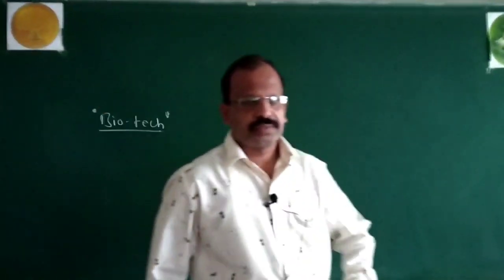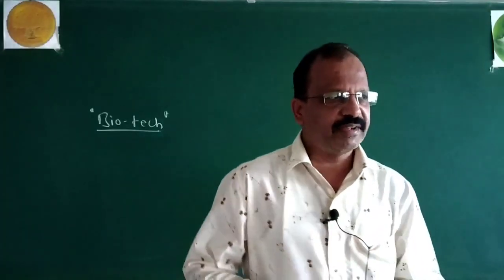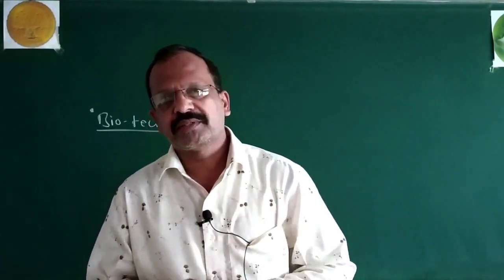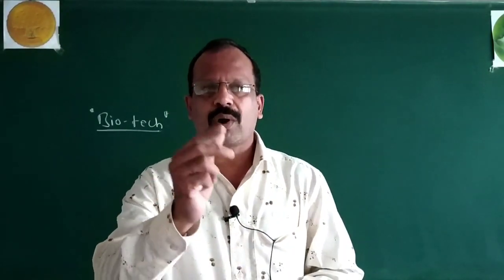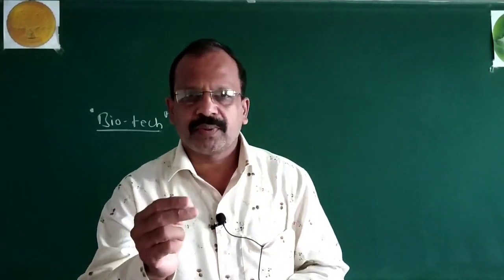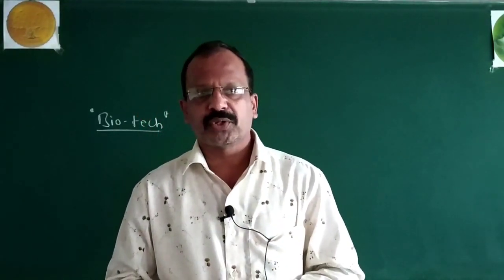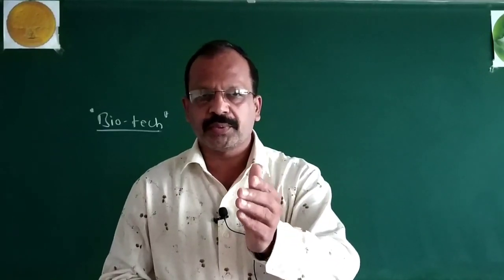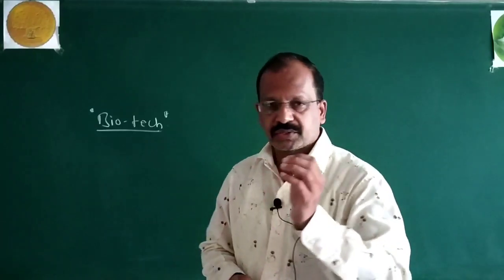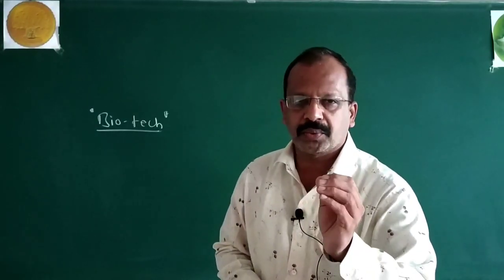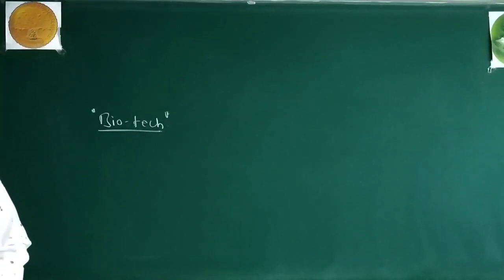So, dear students, as you know already, concerned with my side portion, previously we have come across 4 chapters. Number 1, reproduction in organism. Second, sexual reproduction in flowering plant. Third is human reproduction. Fourth is reproductive health. Followed by that, today I plan to switch over to the next, very important chapter, Biotech.